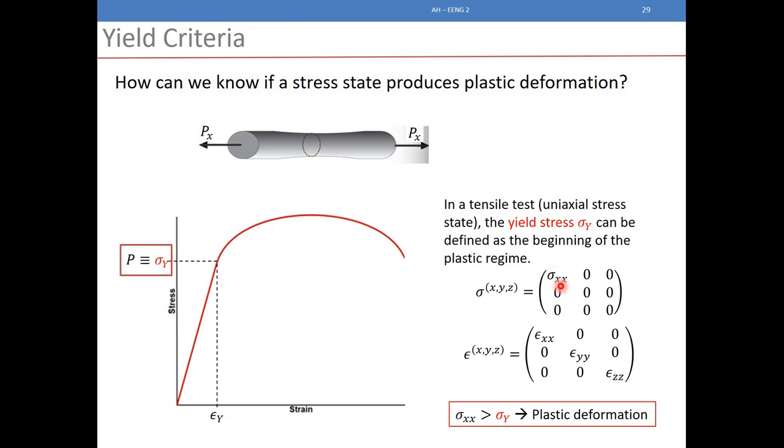We find this stress tensor, and we said also, as we can say here, that if the stress here is smaller than sigma y, I will not have any failure. So the criterion is very simple here. If the stress is above sigma y, above the yield strength, I will have plastic deformation. Just also to remind you, sigma y, when I say sigma y with a big Y like this, it means yield strength or yield stress. It does not mean y direction. The y here is very different than the y here.